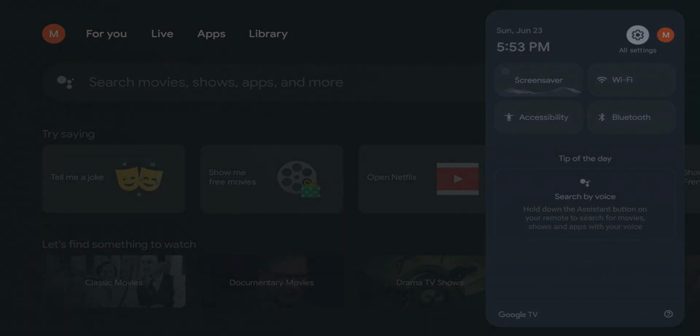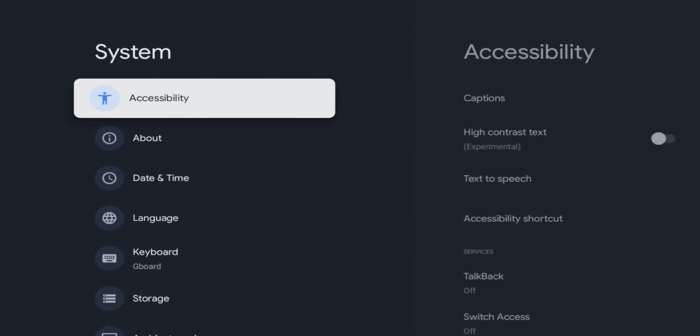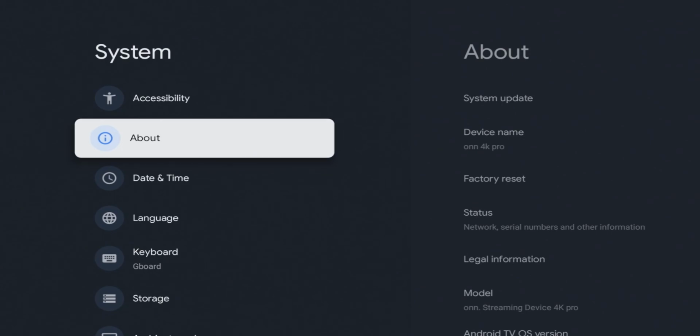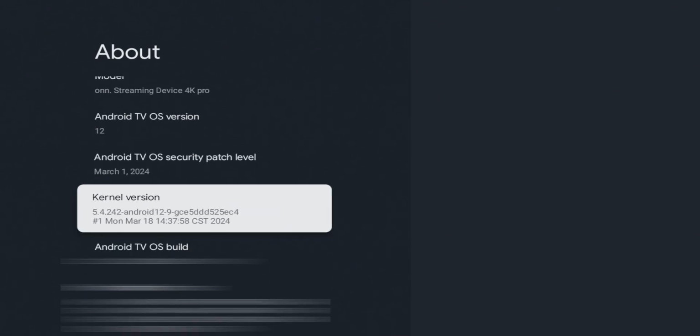Click on it, go all the way down to system. You're going to click on about, and you're going to scroll down a little bit and hover over the build number. Now, while you're on the build number, what you want to do is just tap the select button 7 times and you should see different messages letting you know that you are en route to becoming a developer. So 1, 2, 3, you can see you're 4 steps away, 4, 5, 6, 7, and you are now a developer.